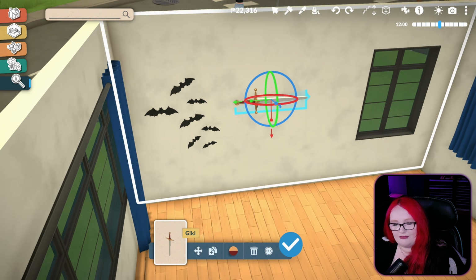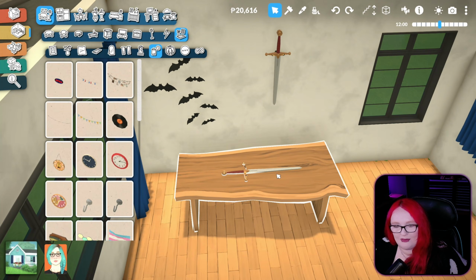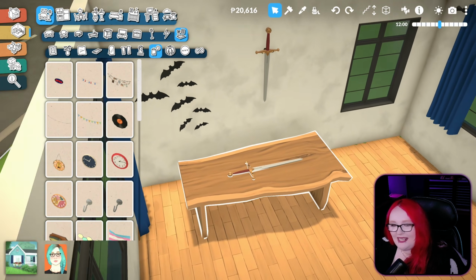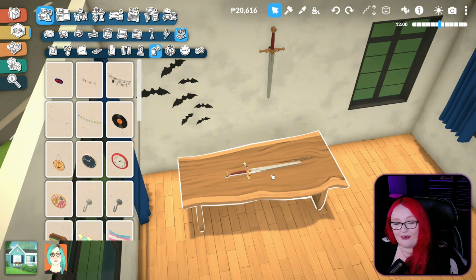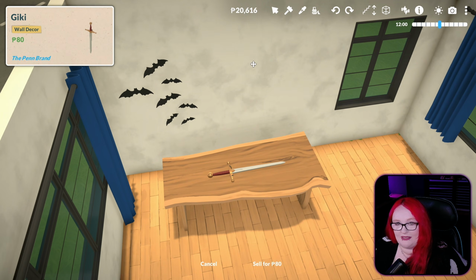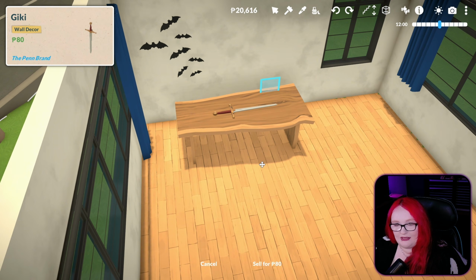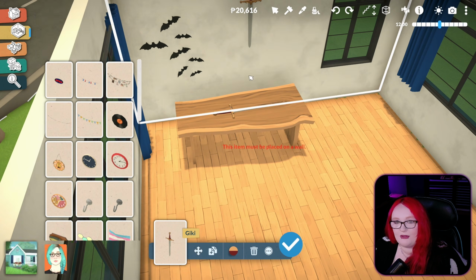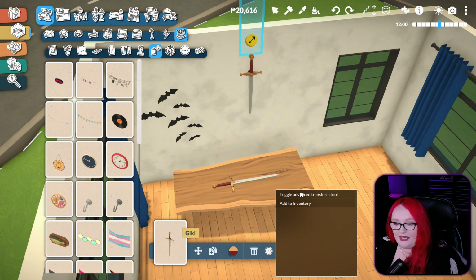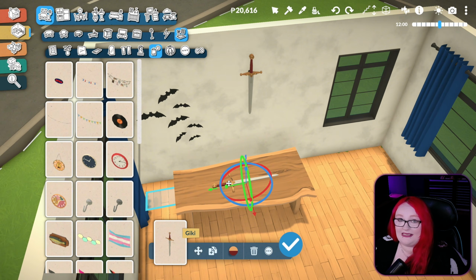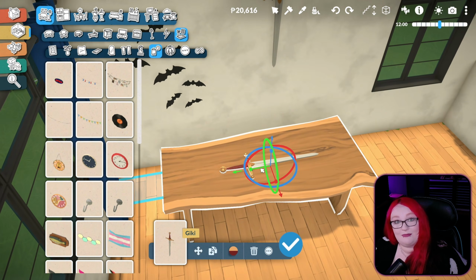So if we wanted, for example, to stick it on the table, we absolutely can. It's a little bit more fiddly, but things aren't just stuck in the way we want it to be. Like this sword, naturally, would never allow us to put it through a table because it wants to be placed on the wall. But with those advanced options, we have every opportunity to make them like this. So enjoy your creative building that way.